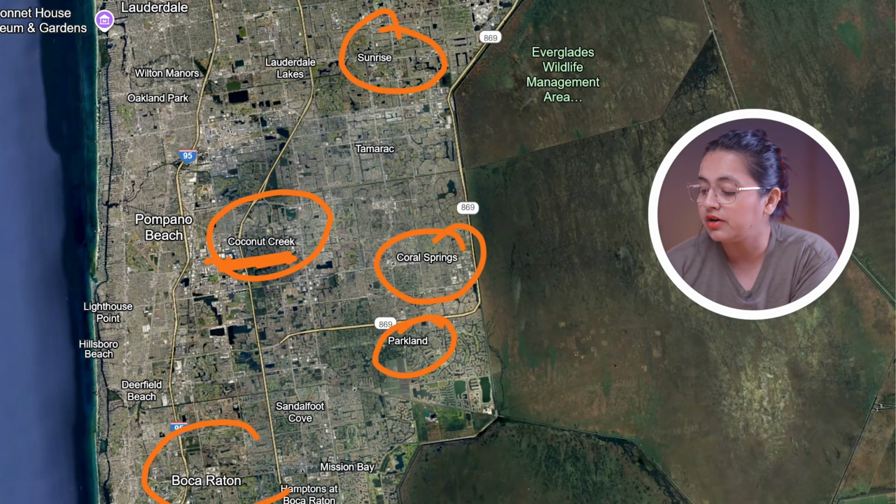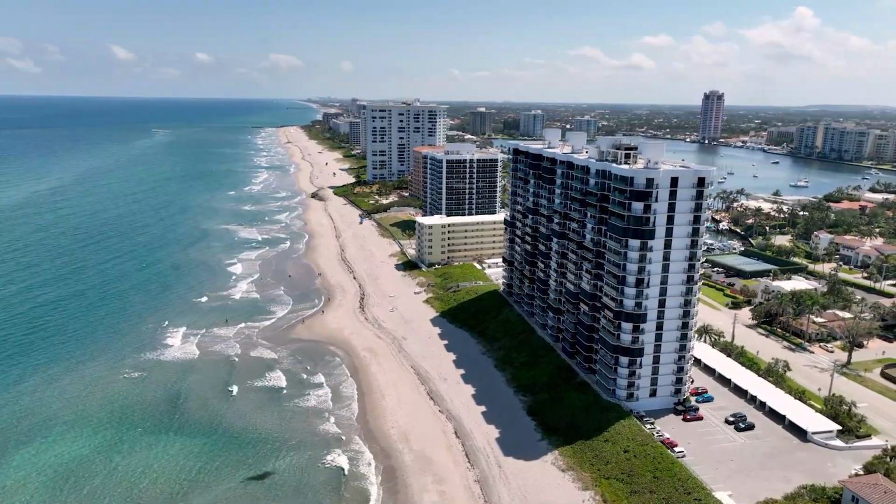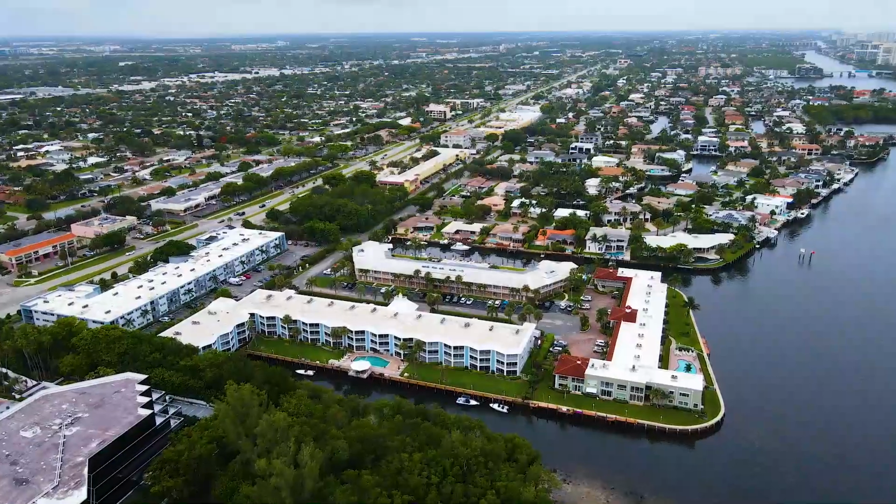Now another favorite town which has both beach and suburb feel is called Boca Raton. It's an amazing town because it has all kinds of feel. If you're looking for a city feel, Boca has it. If you're looking for a beach lifestyle, A-rated schools, or a little bit of Spanish-looking homes, that's also possible in Boca. Not too many high rises. That's a good part, the view is not blocked that much.